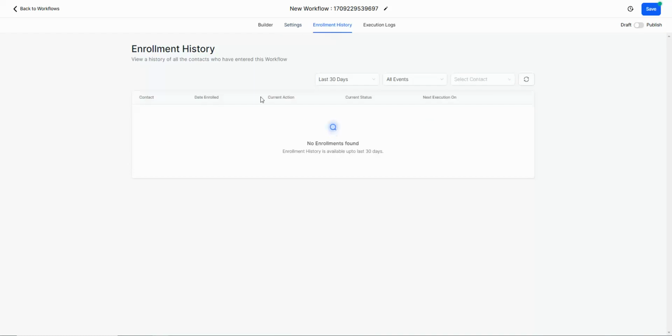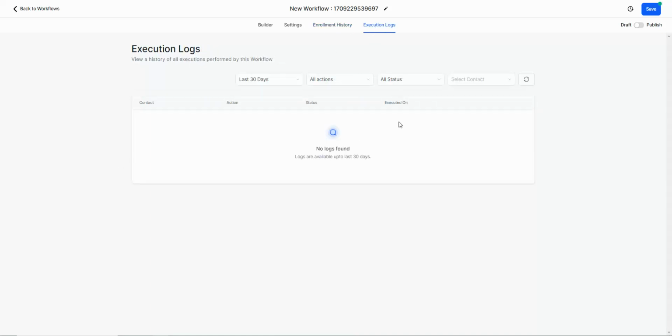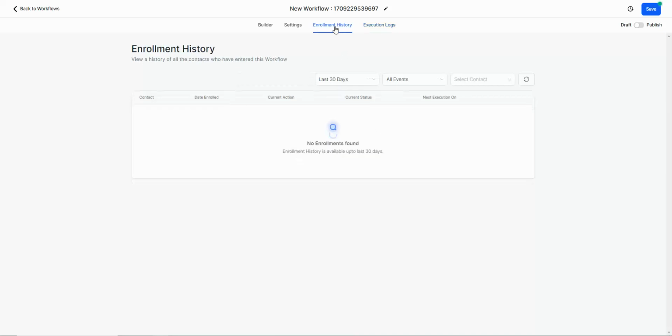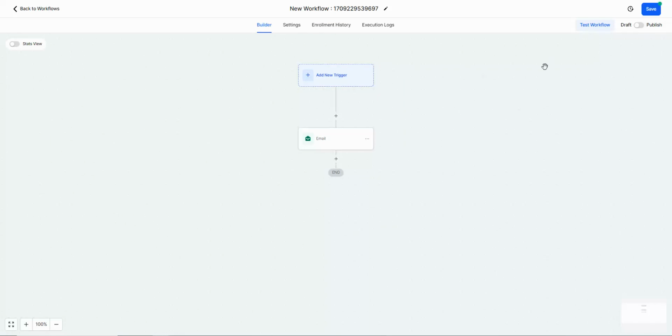Enrollment history. This will show you who's signed up under that workflow, which is really cool because then you can tell who's been in it, who's going, the status. Then execution logs, very similar, show what time people sign up and what's happening. But I use enrollment history a lot to see who's signed up for an event, which is pretty awesome. So there you go. That's how to build a workflow. And like I said, play around with it. And if you don't know how to do it, Google building workflows in Go High Level. Because remember, Go High Level is the foundation of my system, and I just built on top of it. So search YouTube for Go High Level workflows, and you'll find a ton of ways to build out workflows.